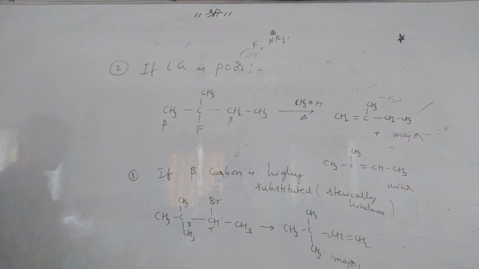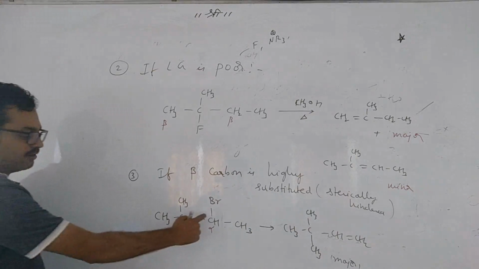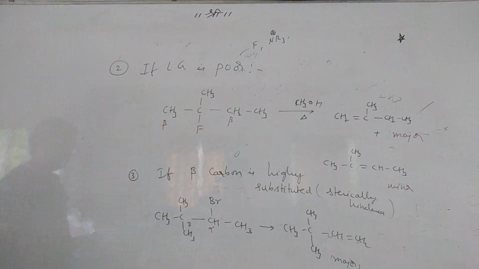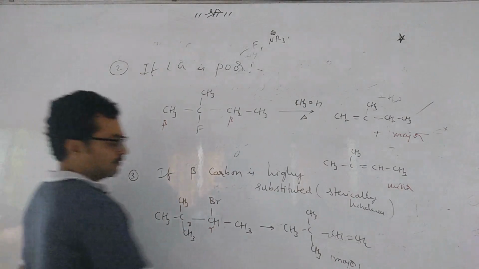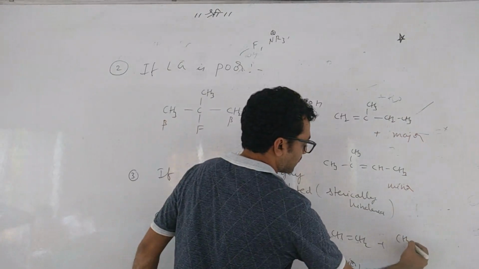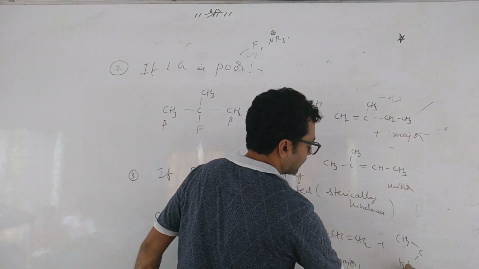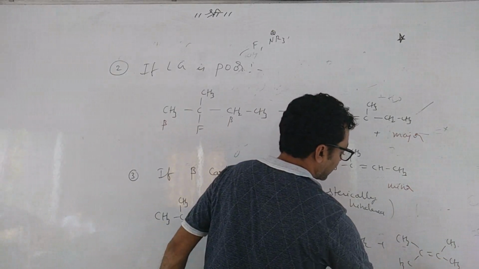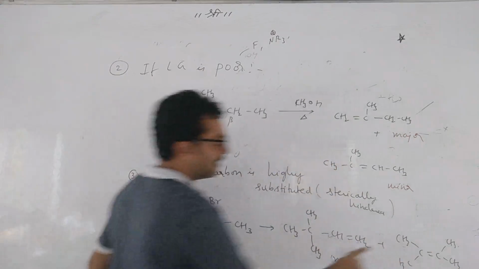Okay, you will write other products also, children. So what are the other chances here? Here you will get a carbocation, and this will move like this. And after that a tertiary carbocation is formed. So you will get one more product, that is this one. But this is minor only. After shifting only I am writing. This is minor. After shifting only I wrote.